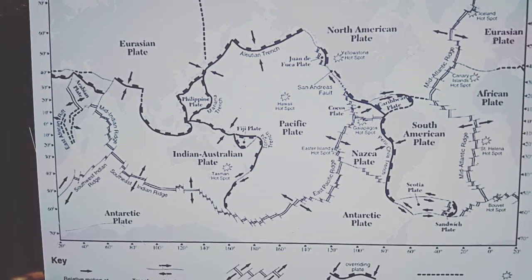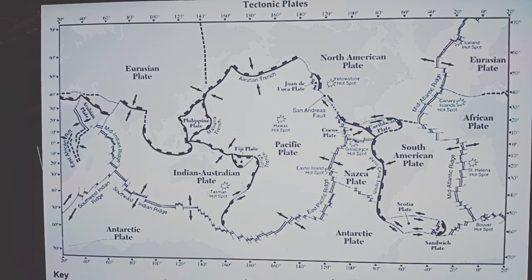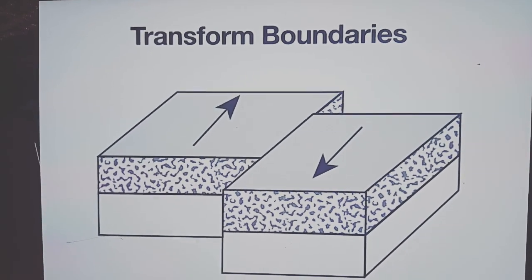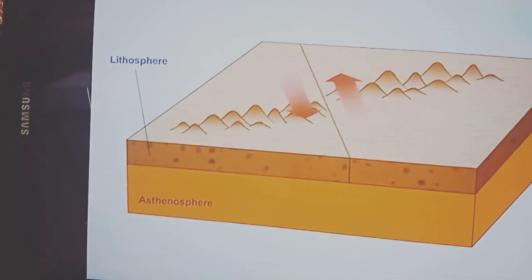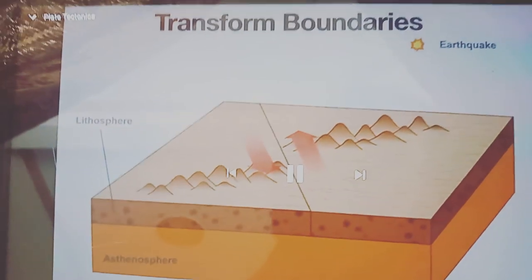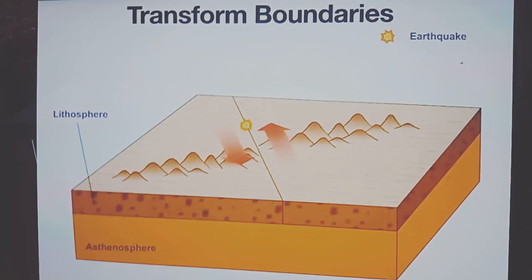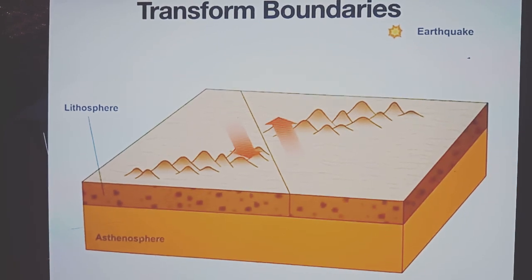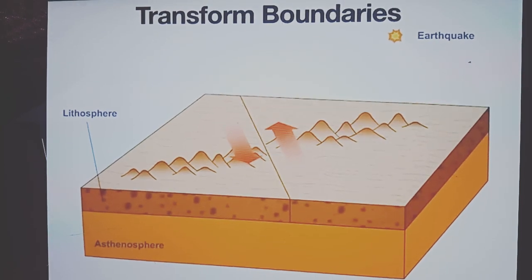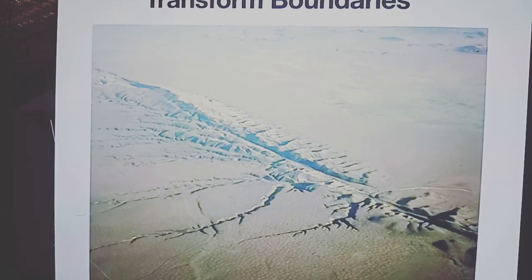Okay, I'm going to be alluding back to this chart. This is a map in your reference tables that shows plate boundaries. So keep that handy as you're continuing to learn about this. Let's start with transform boundaries. So these are the boundaries where plates slide past. The lithosphere, floating on top of the asthenosphere, is being driven by convection currents, which is causing them to slide laterally past each other, right past each other. And so right along that boundary in the middle, you get a lot of pressure built up, a lot of grinding of the plates, which is often released in the form of earthquakes. That's the earthquake risk of cities like San Francisco and LA.